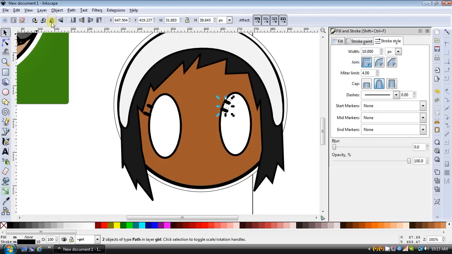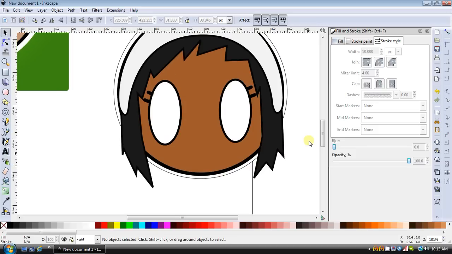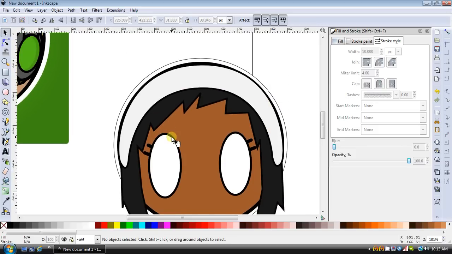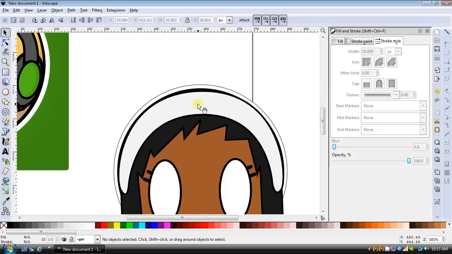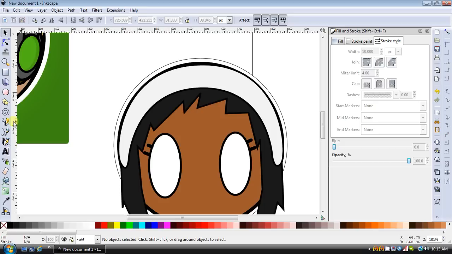Okay, and then we're going to take those and we're going to flip those with this little flip tool. We're going to bring those all the way over here. And now she has some cute little eyelashes. Man, she's sexy. But she still needs this, you know, panda hat.